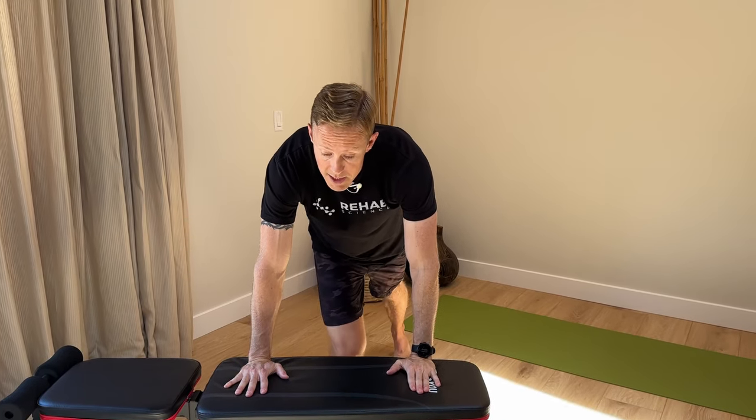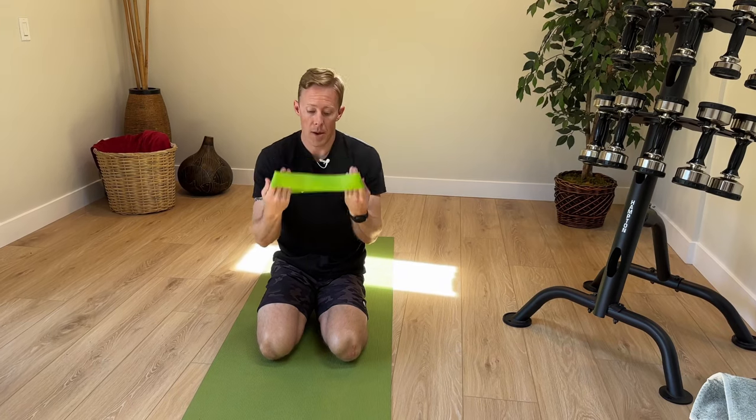As the shoulder tap gets easier, you can take it to the ground and tap from side to side. For this last exercise, we're gonna use a loop band around the wrists. I'm gonna show this one on the ground so you get an idea of what the harder progression looks like. When you're starting out, do it on a bench or a table up higher until you've got good neuromuscular stability.